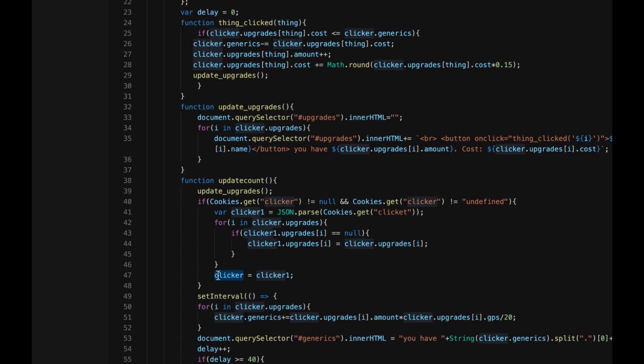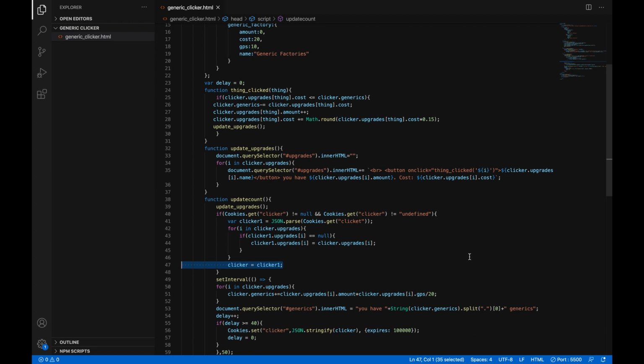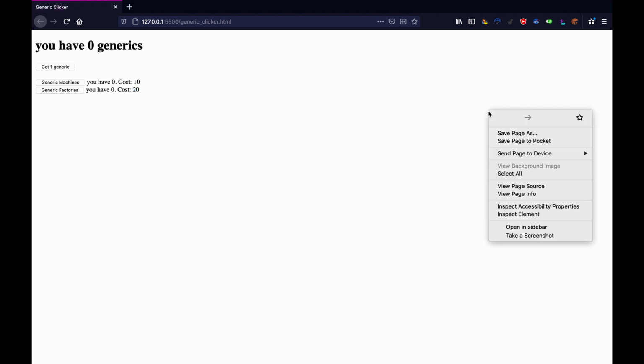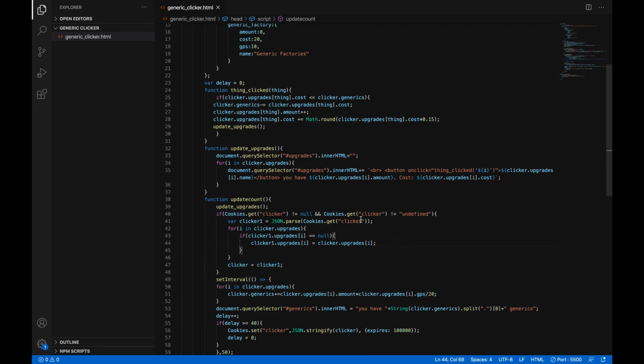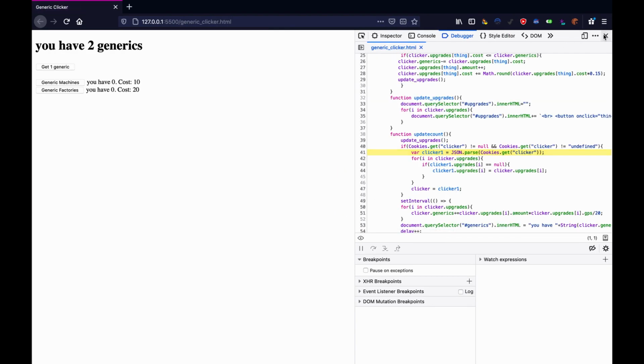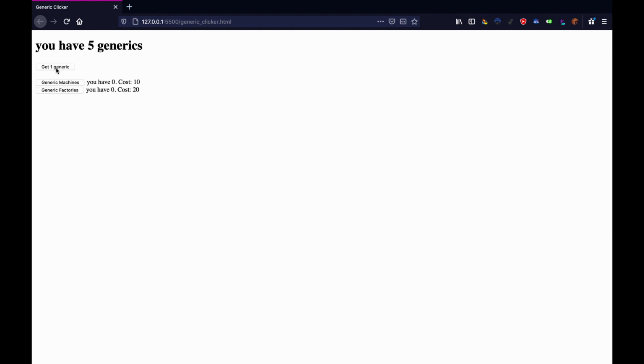Cool. So now we save the game and we load the game. That's awesome. So let's try it out. We're already live here. So let's buy a couple generics and refresh the page. Now, the reason it says I have 0 generics is because it's actually just a typo. I spelled clicker wrong. There we go, spelled it right, reload. I now have 2 generics. Now let's buy a whole bunch more generics. 10 generics, reload. It says that I have 4.